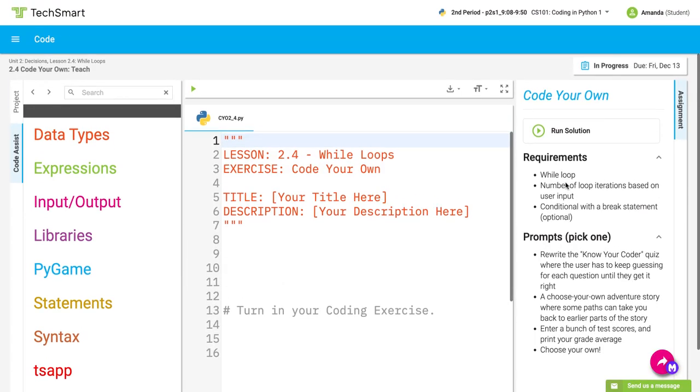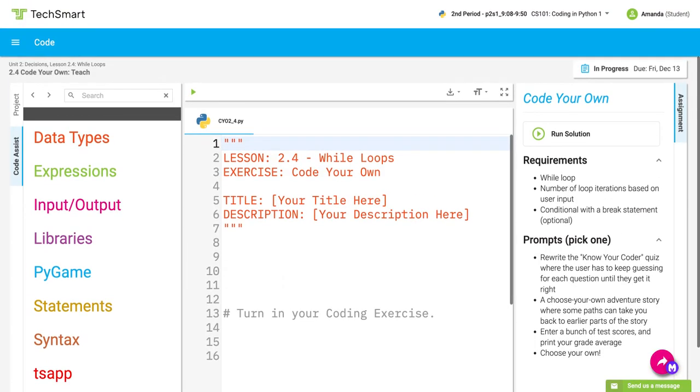What do I want to see? I want to see your use of while loopage. I want to see if you can make this thing iterate. I want to see if you can bust out of your loop and not create an infinite loop situation. We're not trying to create a black hole of infinite loopage here.